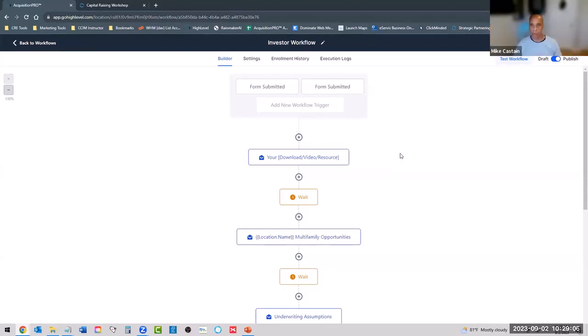Probably one of the only things I don't like about this system. Honestly, the more junk you have in your email, images, headers, footers, all that stuff, the better chance it has of going to spam or promotions. Oh, okay. Makes sense. Thank you. Any other questions while we're here in the email sequence?